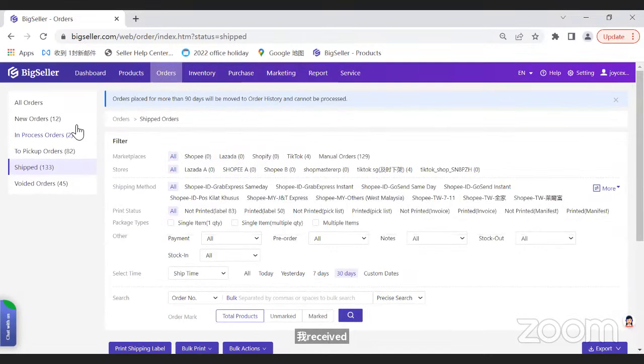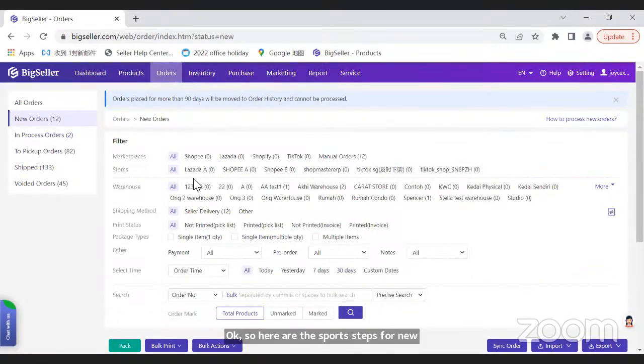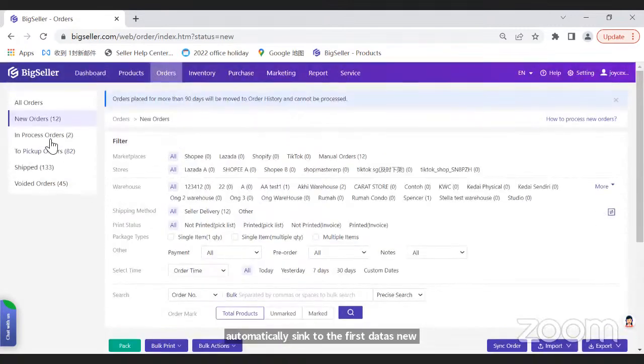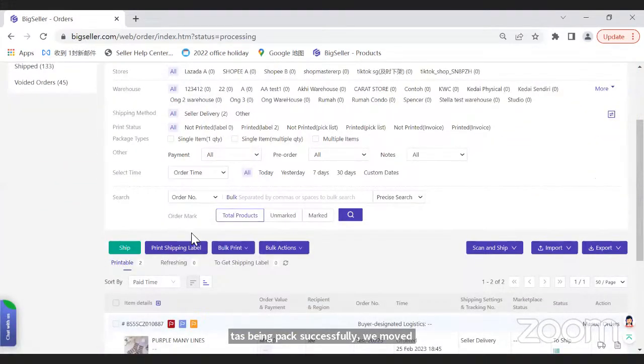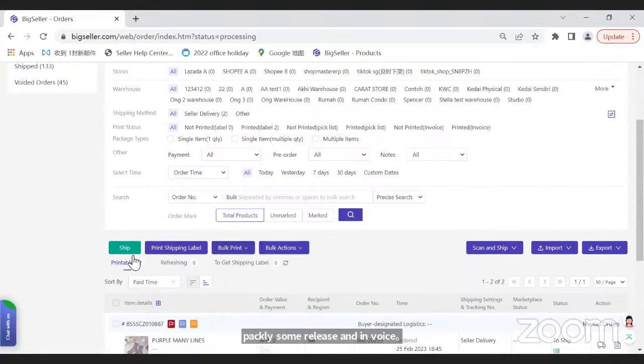Okay, so here are these four steps for new orders. New orders will be automatically synced to the first status, New Orders. You just need to pack it. After it has been packed successfully, it moves to In-Process Orders. Then you can print the shipping label, pick list, summary list, and invoice. And then you need to ship your order. You can ship manually, use your scanner to scan to ship, or use our BigSeller phone app to scan to ship.